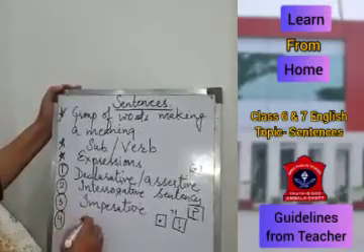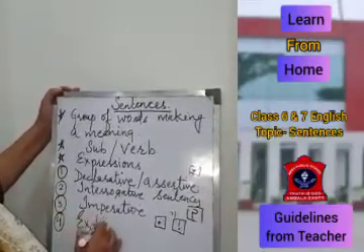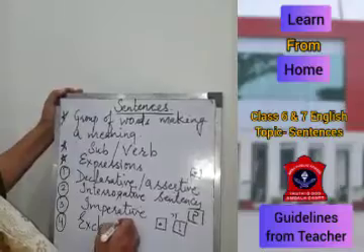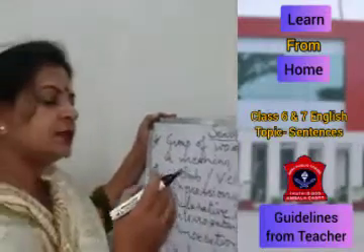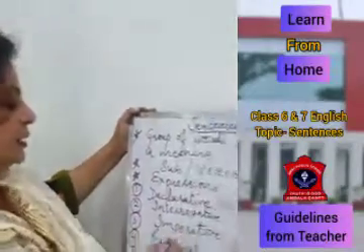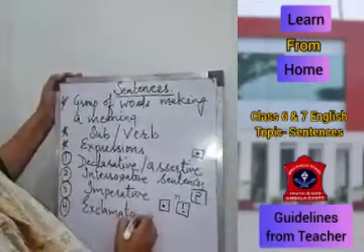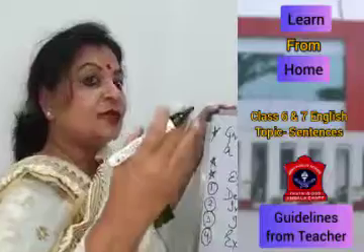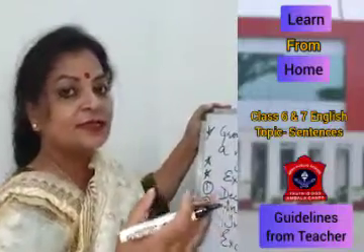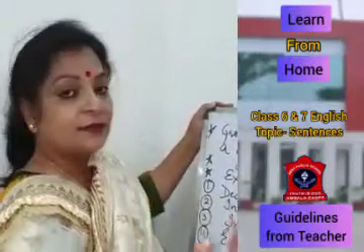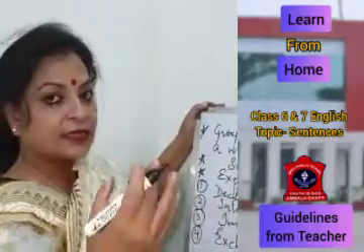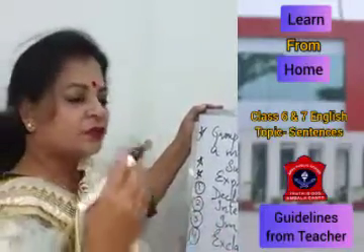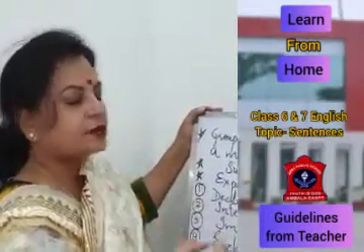Fourth type of sentences, exclamatory sentence. They are showing the inner feelings, inner and sudden emotions. They are called exclamatory sentences. Like if somebody gave you a gift and you opened it and you say, oh my God, this is phenomenal, this is fantastic. This is an exclamatory sentence. How tragic the scene is, how sad, so sad.